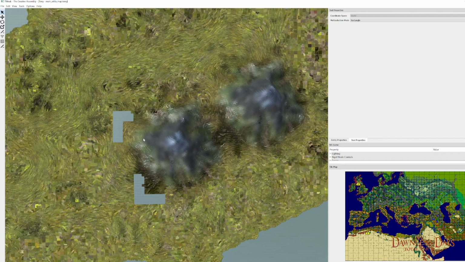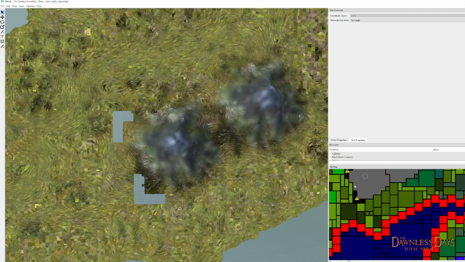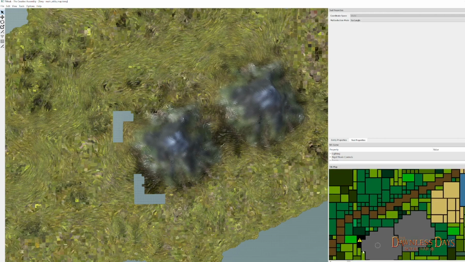Now what's happened here is there were specific tiles that we just plopped these mountains on top of, so now there's just a little bit of those previous tiles left on these sides, and Total War doesn't know what that combination of tiles now is, so it's just presenting them to us as an error, as C. You can zoom in and see the specific tiles on the tile map here.